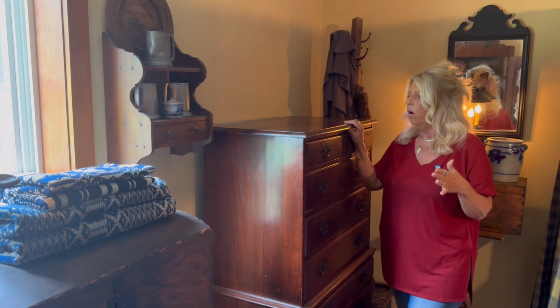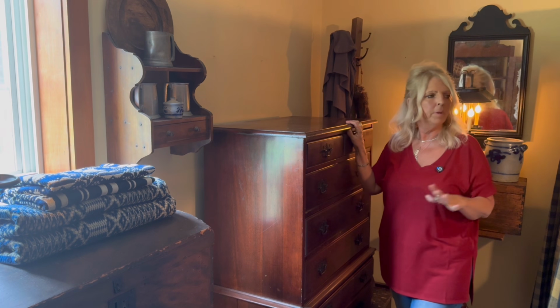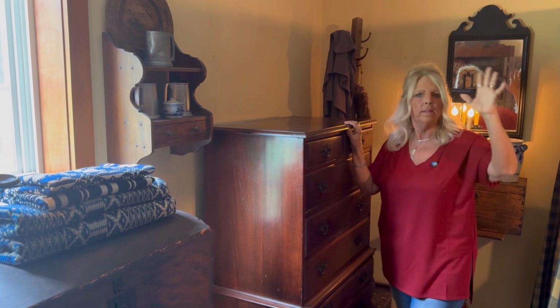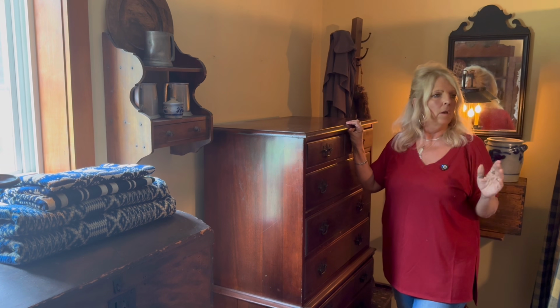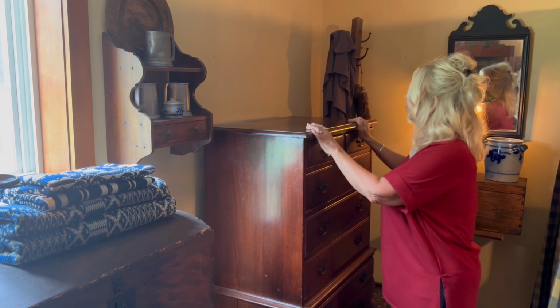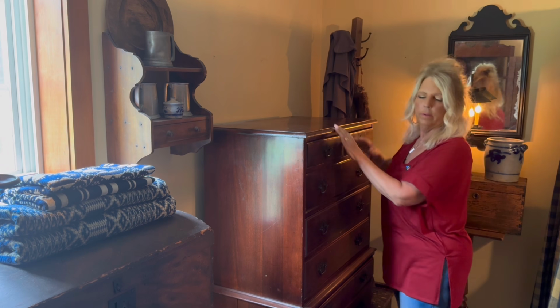I know it's probably going to be hard for you to see because I can't get a good angle at showing you what it looks like from the front, because this piece kind of sits on the other side of my bed that has the canopy and the curtains. So the curtains are getting in the way, so I'm just going to try to do the best I can. I'm just going to try to find what I want to set on top of here.